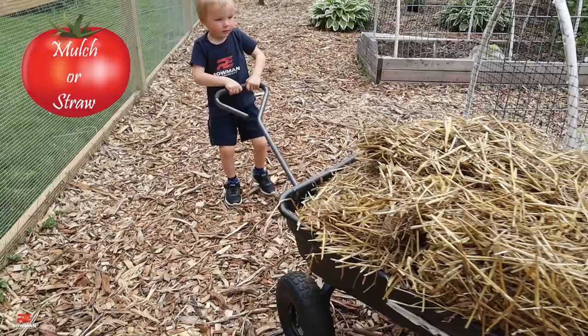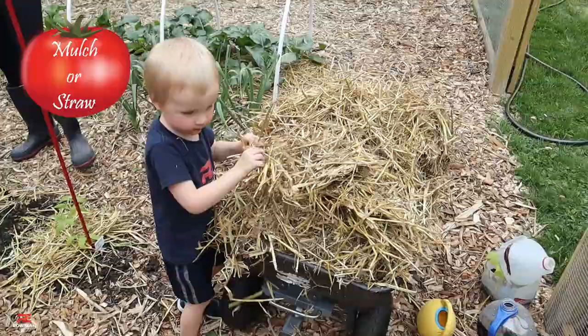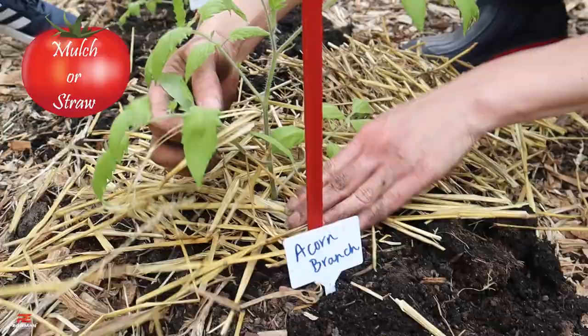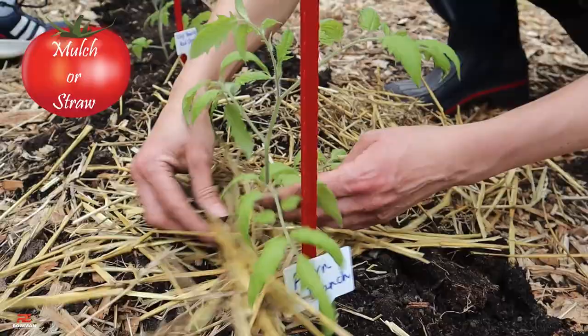Now that the tomatoes are in the ground, we need to put some sort of mulch. You can use an actual mulch or you can use some straw. We are going to do straw this time, and make sure you put it underneath the bottom leaves.